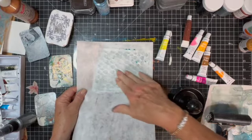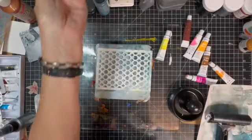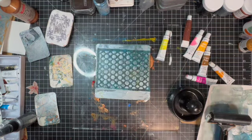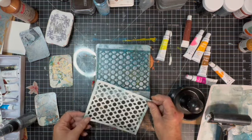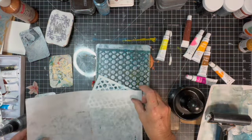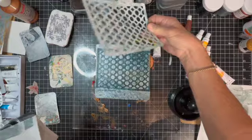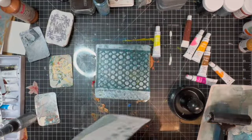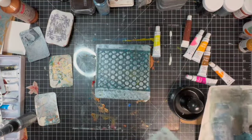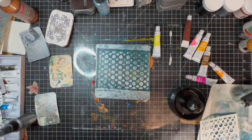Okay, I'm only trying to do this middle part here. Ooh, pretty, pretty, pretty. Now, we're going to let that dry, and I'll come back when it's dry so that we can pick it up.